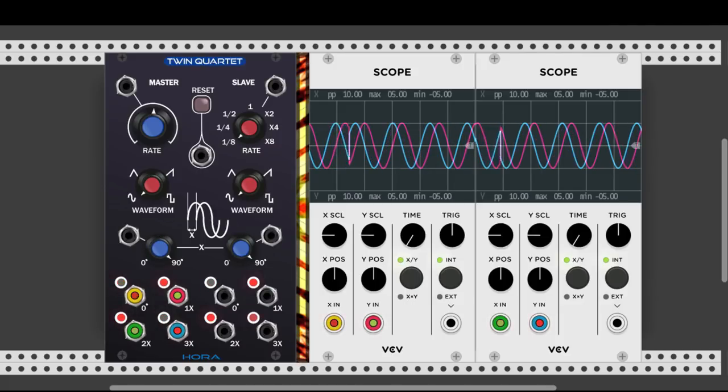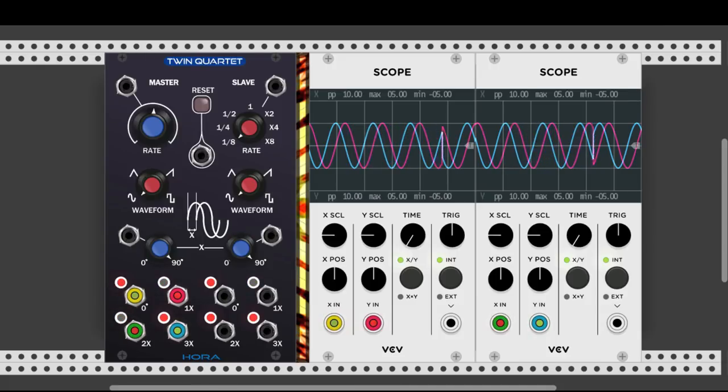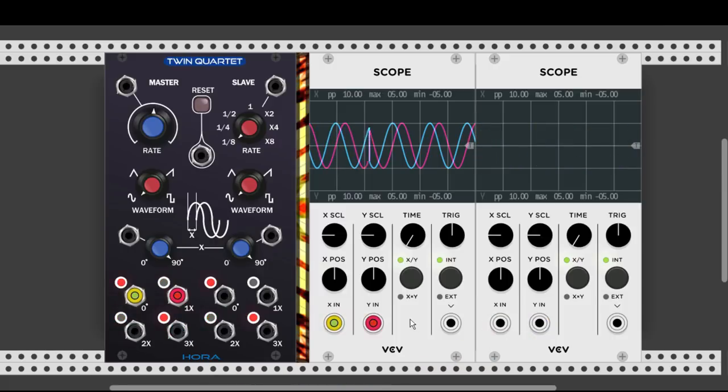The slave LFO works the same, but here the rate is set according to the main frequency, so we can have four more different outputs, which are somehow related to the master LFO.